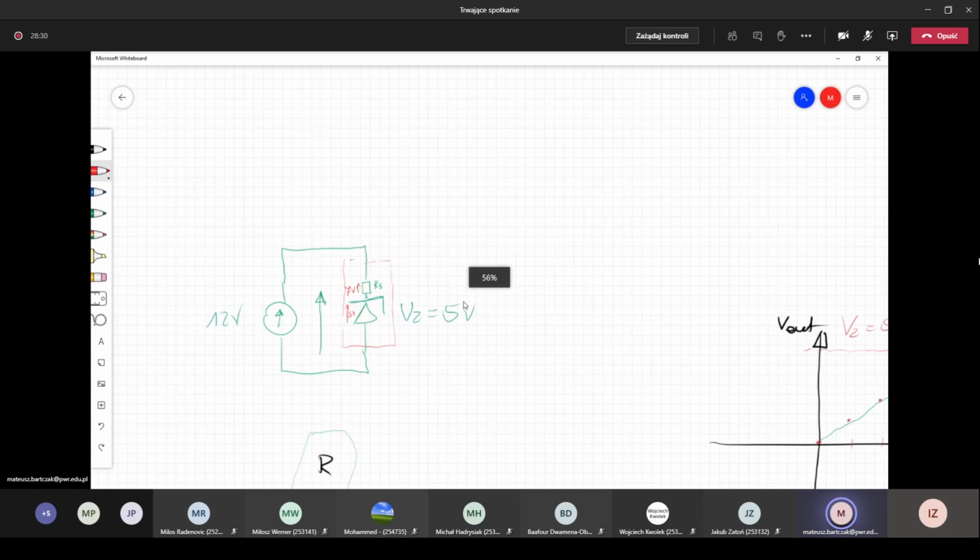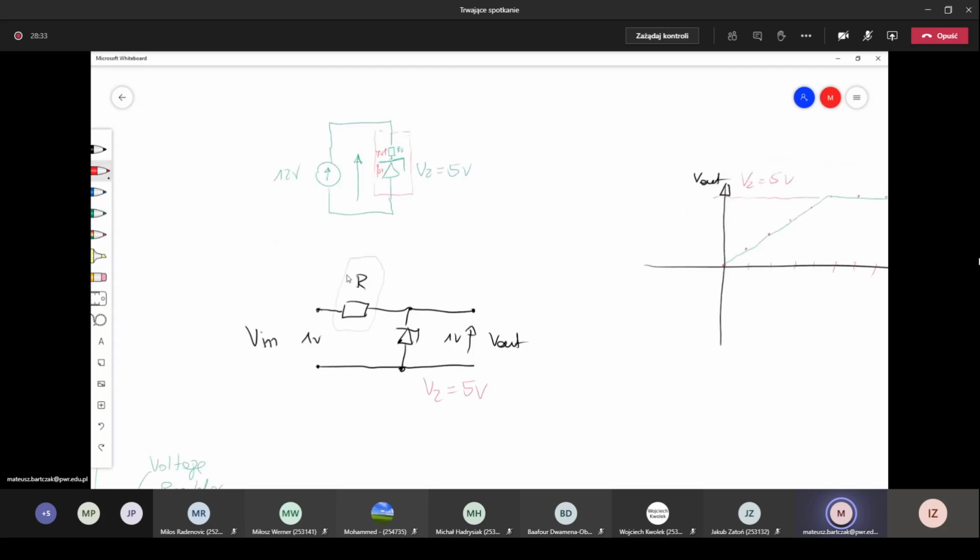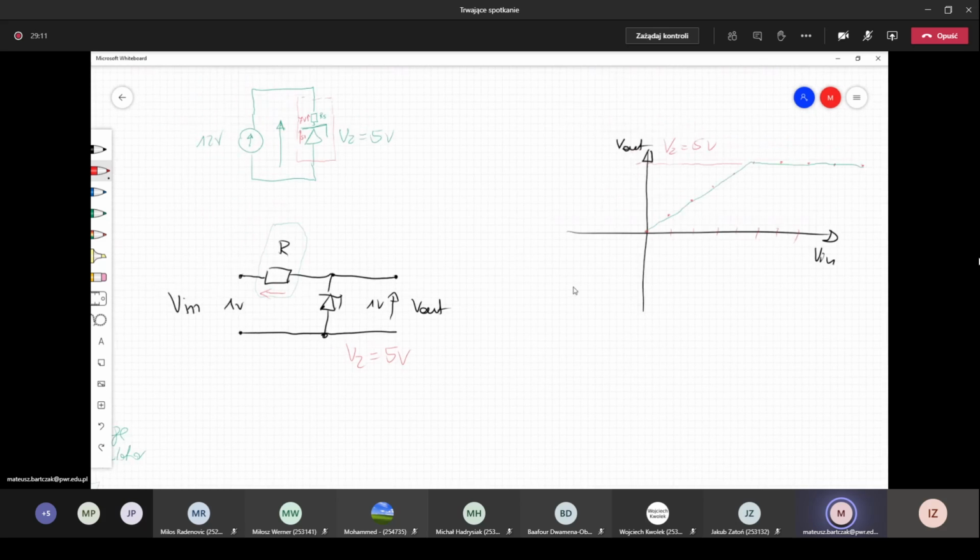So without this resistor, we can burn the diode, because all of the heat will be inside of this Zener diode, since here we have this series resistance with the voltage drop. But when we introduce this resistor here, then in the case of this 12 volts and the 5 volts here, this remaining 7 volts will be here on this resistor. And then we can adjust the power of the resistor, and then we will not burn the diode.